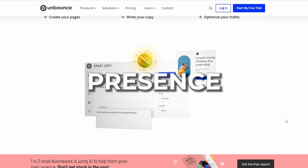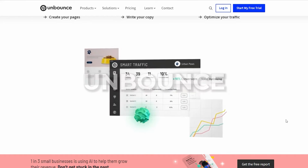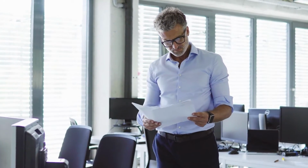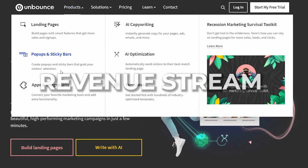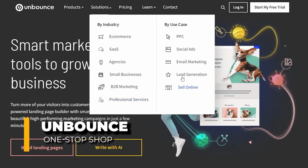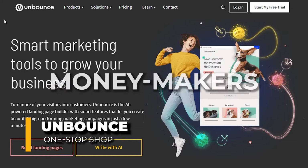So if you have a blog that attracts marketers or a strong social media presence, you are ready to join the most successful Unbounce partners who can tap into various promotional channels for more referrals. As a partner, you can demonstrate your industry knowledge by referring Unbounce to clients and other marketers. You'll be able to generate new leads and create an entirely new revenue stream for your company. Share your experience with Unbounce to help others grow their businesses and create high-converting campaigns. Some of Unbounce's most ardent supporters have also proven to be the most profitable moneymakers.